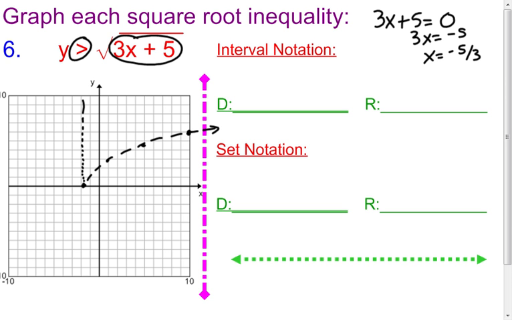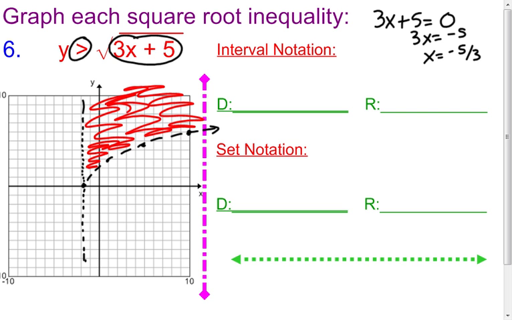Okay, and then of course you're going to think of this imaginary line right here that extends. It could extend this way too, and it doesn't really matter, but you can never cross that line no matter which direction you shade. You cannot cross that line of -5/3. This is a greater than problem, so you want to shade all of the spots that are greater than that square root function. So you would actually shade this direction, okay?